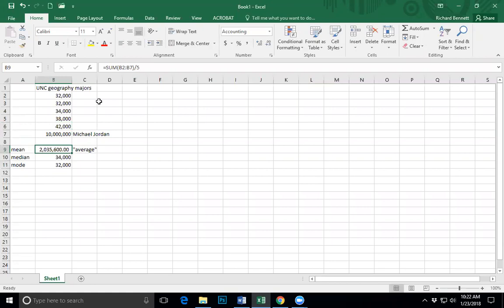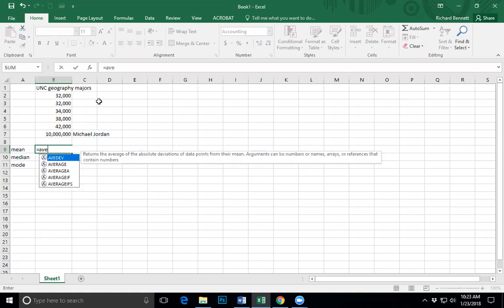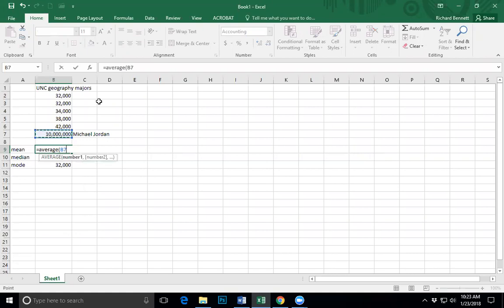Now this is where I want to curse Bill Gates. If you were to come up with a command to find the mean, what command do you think you would use? Use that swear word I just told you not to use anymore. Equals average. Curse Bill Gates. He doesn't know any better. He's not a statistician. So if I do this, instead of dividing by 5, it'll automatically divide by 6. That's a command you can use, which now drops the mean salary from $2 million to $1.7 million a year.